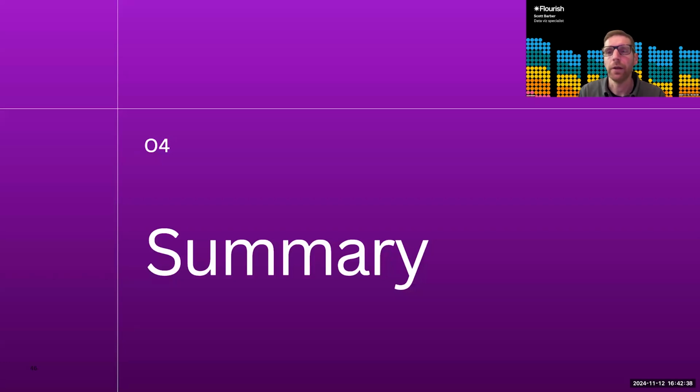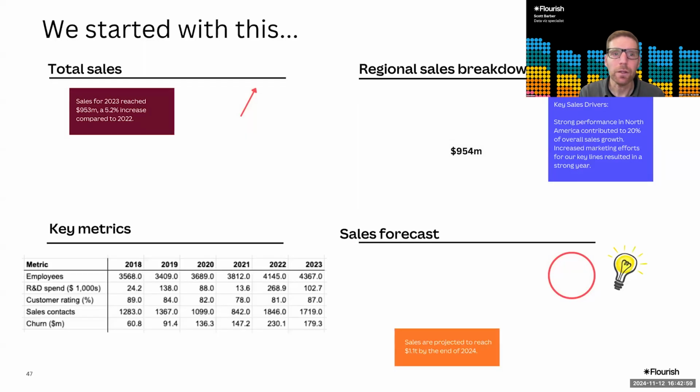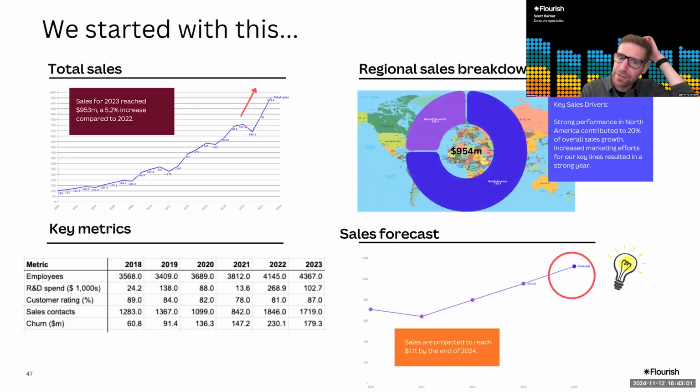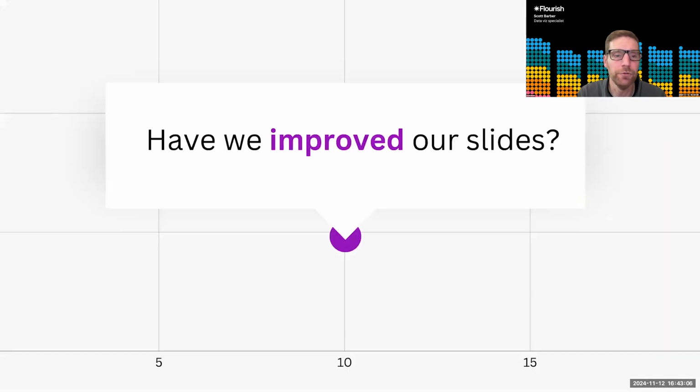We've explored the fundamentals of data visualization, how to use it to tell stories. We've discussed the importance of knowing your audience, choosing the right chart type. And so now let's go back to that original sales case study and see how we can transform that original cluttered presentation into something a bit clearer. So to remind people, we started with this. Yeah, that doesn't look so good. So how have we improved it?